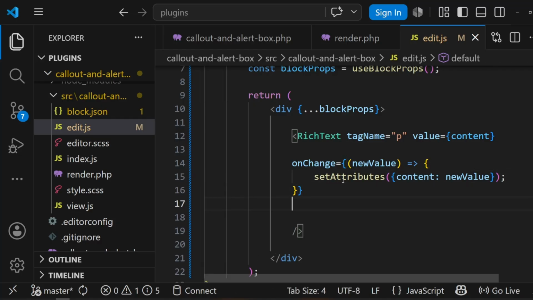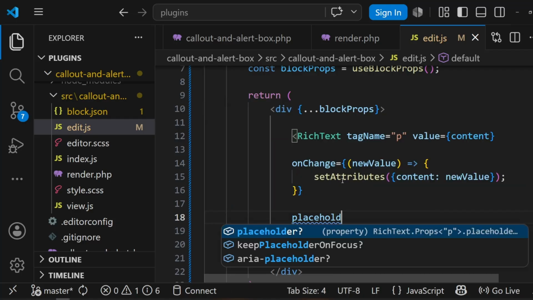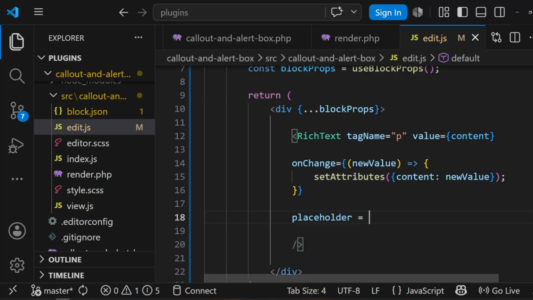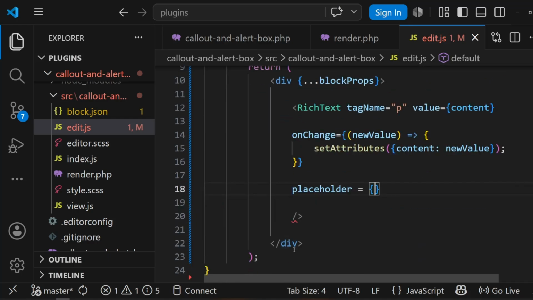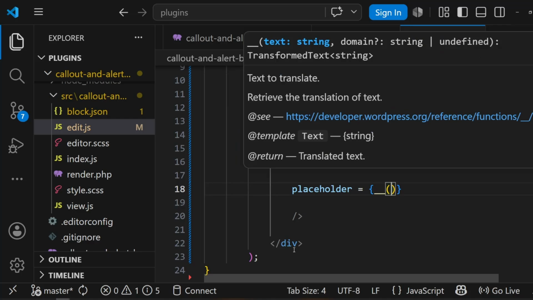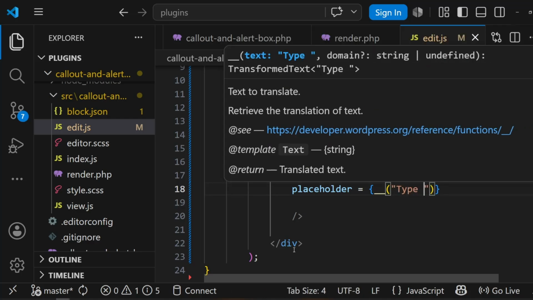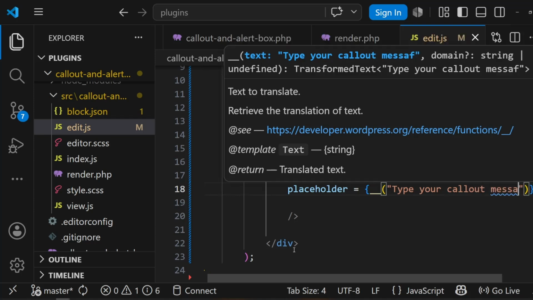So now we're going to have the placeholder. This is not necessary because we already have the default value from the blog.json file, but since we import this function for translation, let's do that. So go to the JavaScript mode, then I declare the function, type your callout message.